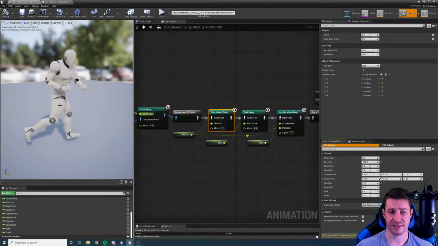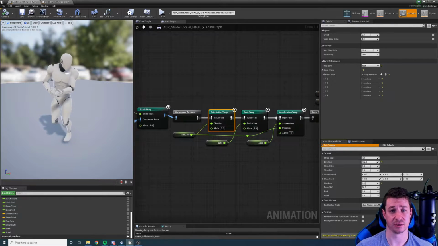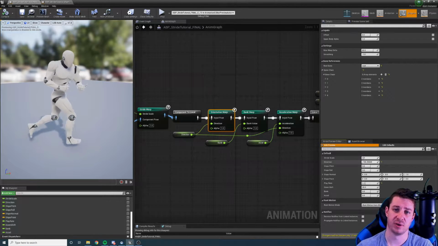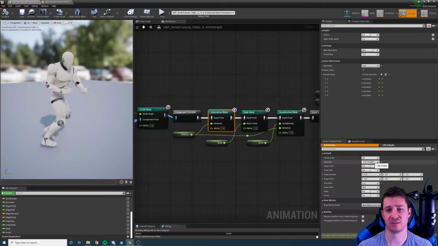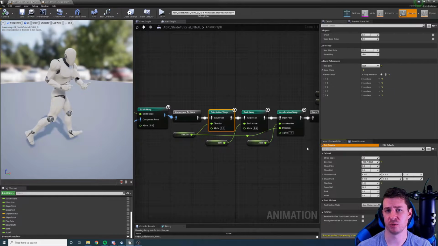Now, you can see it's being clamped at something like 60 degrees here, and that is a setting, not a limitation. You can change that setting yourself. As I change this direction, it changes. If we have four or even two animations, you can get a full 360 degrees of strafing without using a blend space. Now, why won't you want to use a blend space?